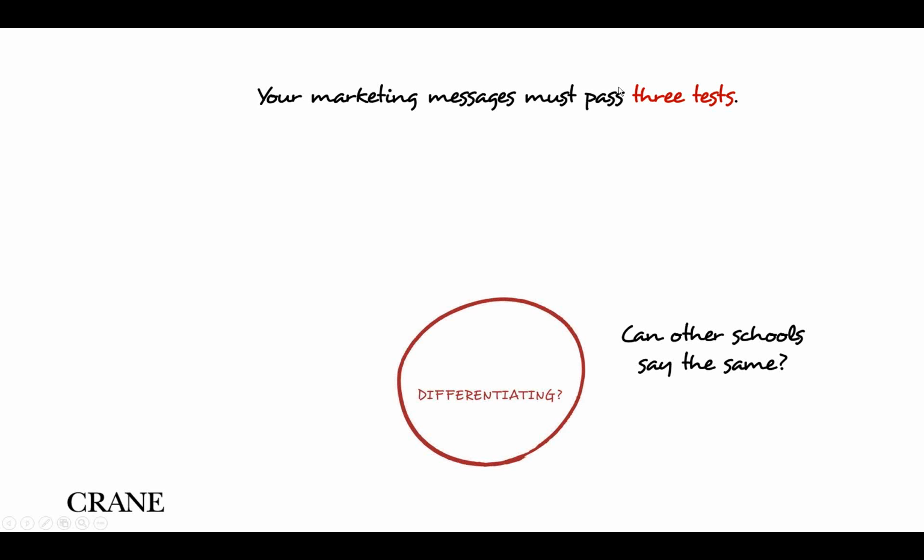So question 1, we believe, is, can other schools say the same? Because we think that ultimately when you're doing a fast test of your material, the first thing you have to look at is differentiation. And of course differentiation is often touted, but often it's done in ways that are harmful to a school, making a school look different in a way that feels uncomfortable to parents or to families, or for that matter to faculty or administrators or anybody like that, isn't how it works. But we do need to be differentiated to work.